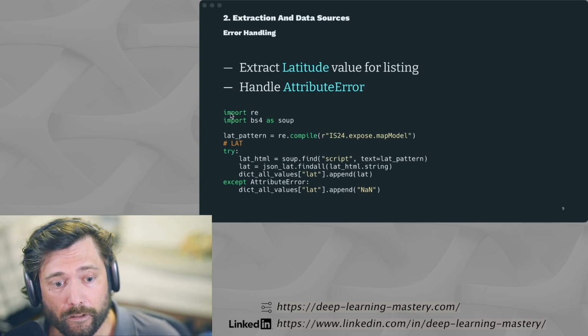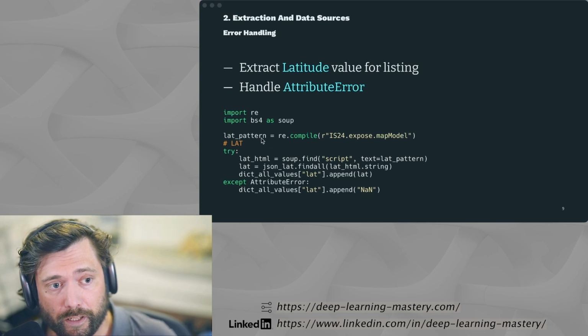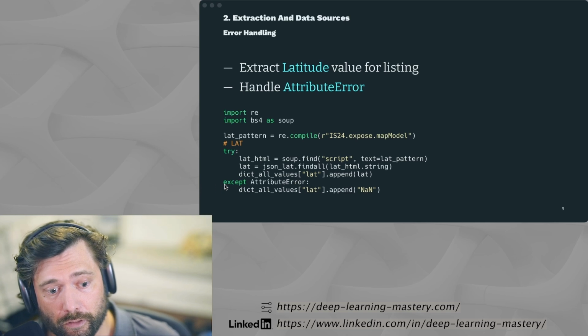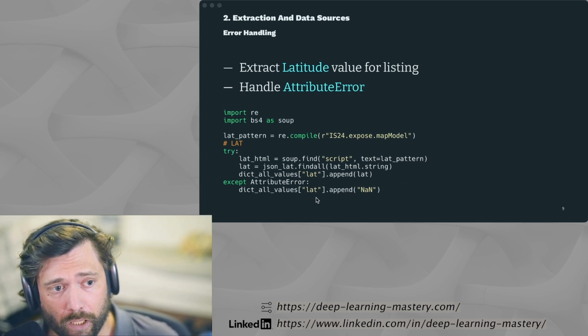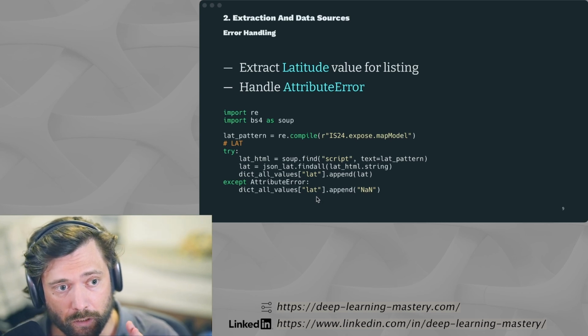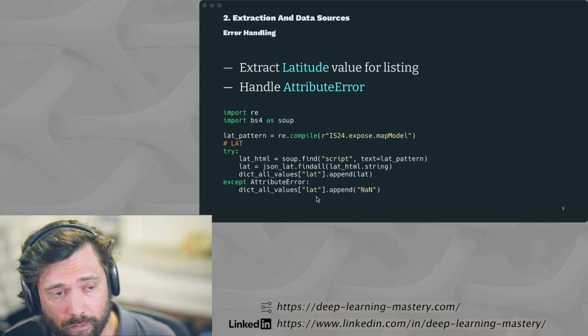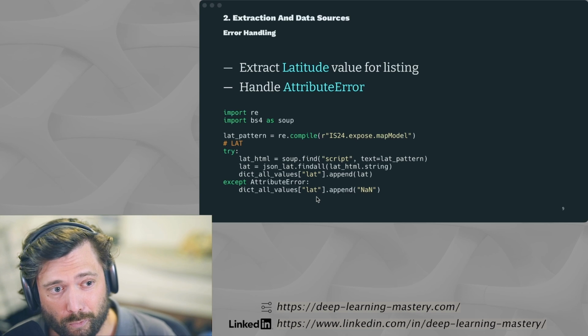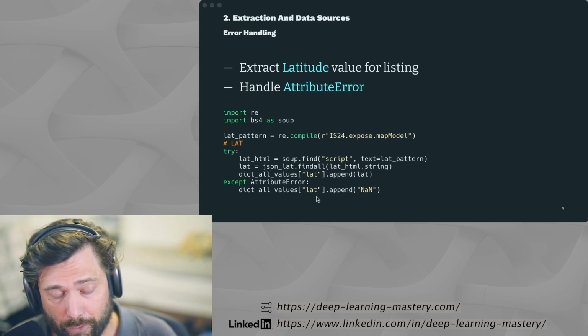Now, it is important to note that we only used the attribute error for the except part of the try except block, and we did that to still get notified if some other error is occurring that we do not understand yet, or that we don't know of yet.